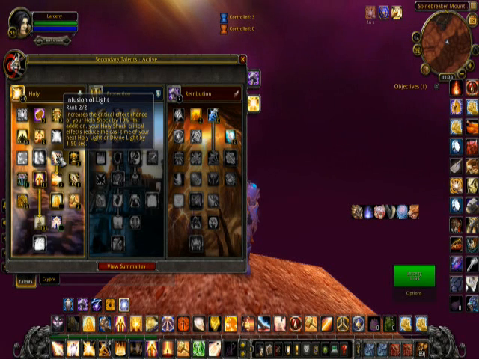Infusion of Light does proc a lot, and your Holy Shock is your bread and butter. You should use it all the time. And that Infusion of Light is a really big help for people taking massive amounts of damage or just getting an easy Holy Light off, which does not cost that much mana.